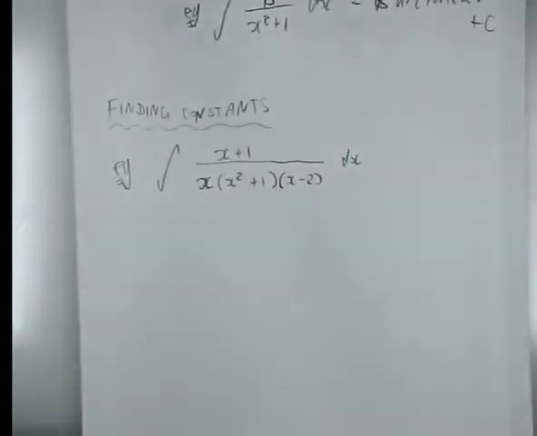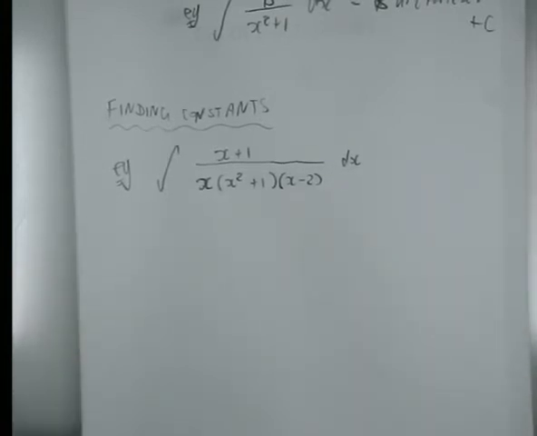I've got x plus 1 on the top. I've got x squared plus 1x minus 2 on the bottom. I would really check to make sure the x plus 1 didn't cancel with something on the bottom. That would totally make it easier, but it doesn't. And then I'd also check to see if the power on the top is smaller than the power on the bottom, and the power on the bottom in total is 4, because there's 1 from the x, 2 from the x squared plus 1, and 1 from the x minus 2. So yeah, polynomial division is not going to be necessary, which is great, because I would have had to expand this out, and it just would have been awful.